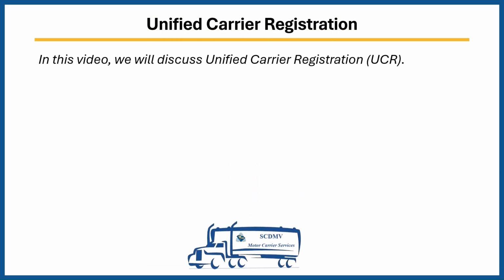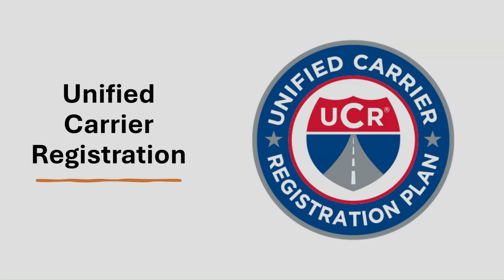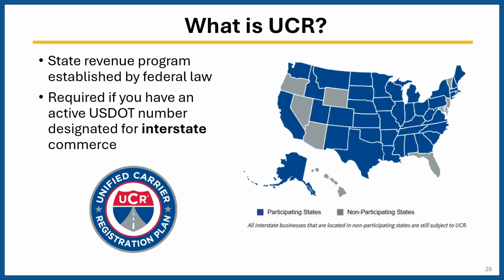In this video, we will discuss Unified Carrier Registration, UCR. Now that we have discussed the fundamentals of IRP and IFTA, as well as the process you would go through if you are a new carrier or an interstate carrier opting into quarterly installment payments, let's talk about Unified Carrier Registration. Unified Carrier Registration, or UCR, is a revenue program.